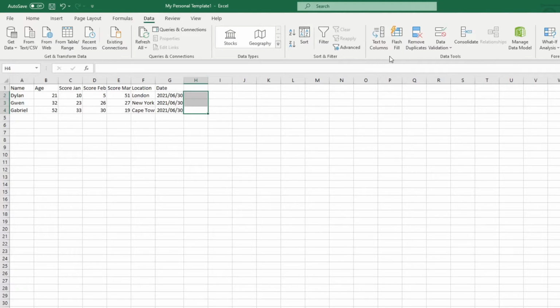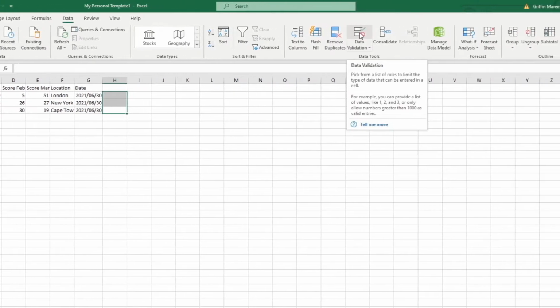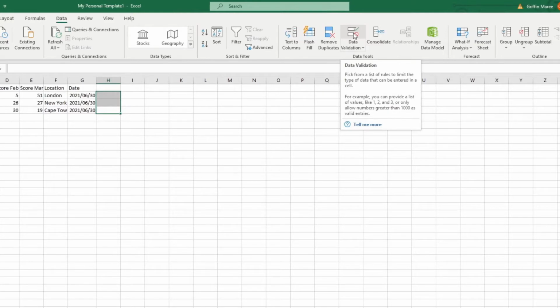Now, over here, you'll see there's a button called data validation. Luckily for us, as soon as you hover over the button, it actually shows you a little description of what this does, right? So if we forget what this button does, it gives us a little tooltip. But don't worry, if you're ever stuck, you can always hover over this button here called Tell Us More. Now this will take you to the Excel documentation. So if you're ever stuck, you can always select this, and it will give you more information regarding what data validation does.